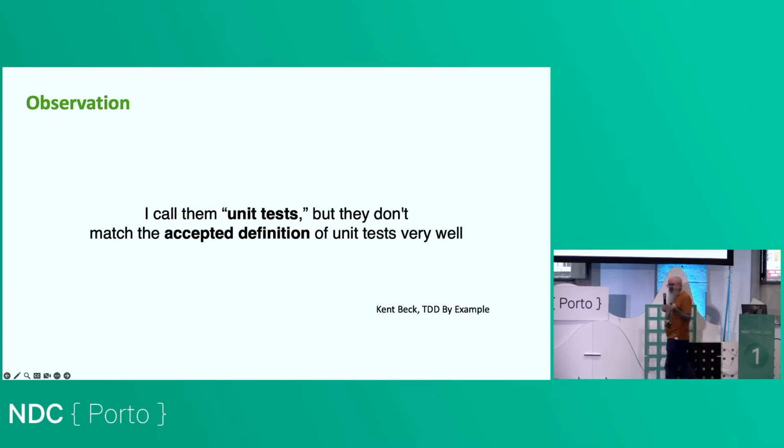And if you go and read TDD by Example, it has information on mocks, acceptance test-driven development, lots of ideas that people think came much later, they already knew about, they already understood, and it's discussed, right? So he's documenting practice that people are using for a wider audience. And Kent says, I call them unit tests, but they don't match the accepted definition of a unit test very well. This is the only reference to unit tests in the entire book. You can go and search it, that's the only time it's mentioned.